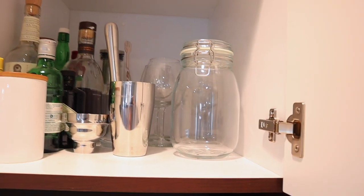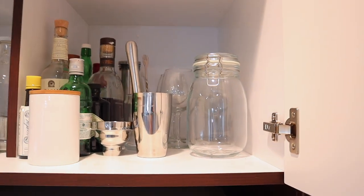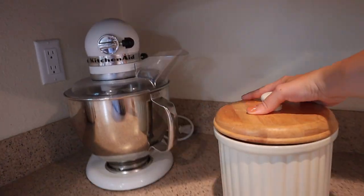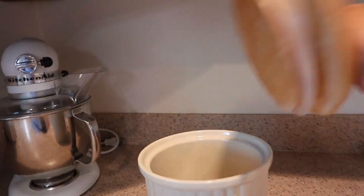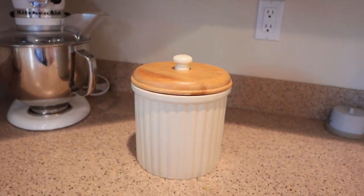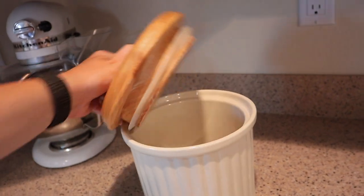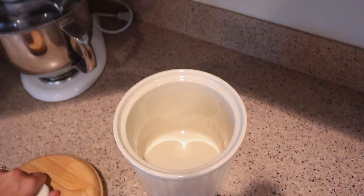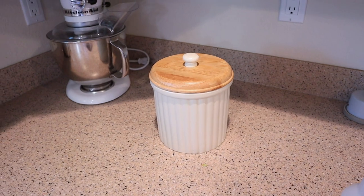The pantry is just stuffed from a Costco run I made today, but it's not in that bad of shape. I'm going to stash the chocolates up in there and pull out our old chocolate jar. This glass jar from IKEA is what I used to stash all of our chocolates in, but I found something better — I hit the absolute jackpot at Goodwill a couple weeks ago and found a really large cookie jar. He has been sitting on my counter empty and I realized he is the perfect little treat jar.